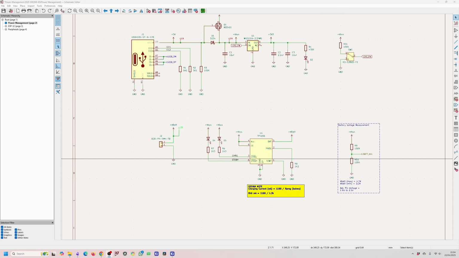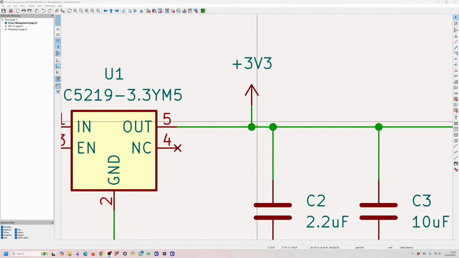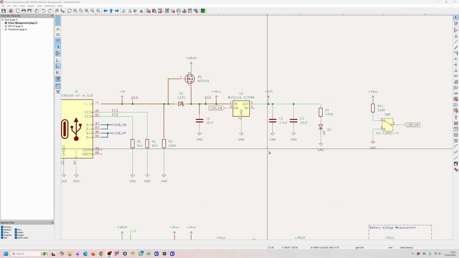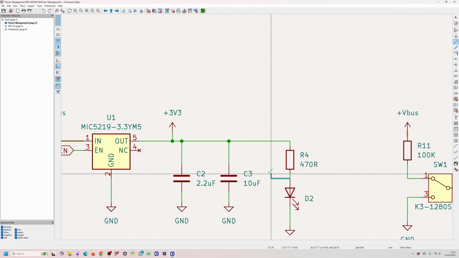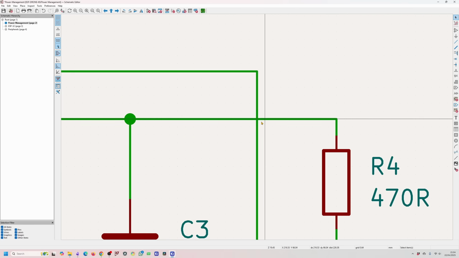So pay close attention to where wires connect to component pins. Make sure there are no accidental disconnects or short circuits. KiCAD uses junction dots to indicate where the wires are connected. So you can see those junctions with these dots here. If you see a crossing without a dot, that means that those wires are not connected. So that's something you have to be careful with. So try not to have them, but let's say you have something going like this, then this connection is not connected together.